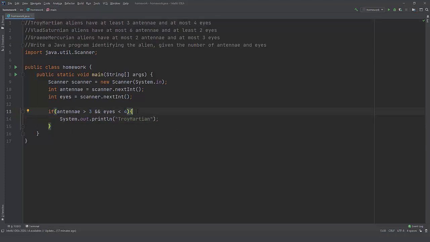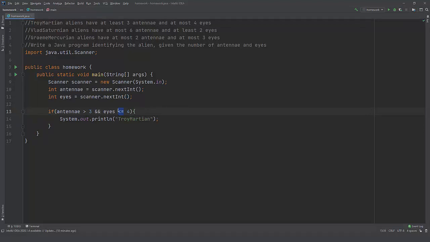Always the hardest one, the one that always messes up your thinking, is what if it is equal? You always need to figure out if this edge case is going to work or not work. In this case, if there are 4 eyes, our statement says that 4 is not smaller than 4, so this is not going to print out. But in English, we know that if there are at most 4 eyes, then 4 should be able to count. So we want to change this into a lesser or equal sign.